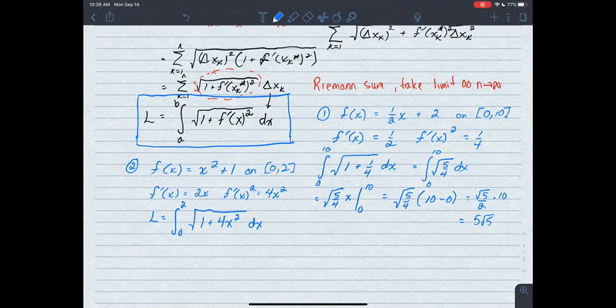This is a problem that we can use some of our integration techniques that we'll develop later on in the semester, actually in the next chapter. So we'll be able to calculate this exactly by hand. Right now, we don't have that ability. You can try to do this problem by substitution. It won't work. The problem is that the derivative of the inside part, the 1 plus 4x squared, requires an x hanging around on the outside.